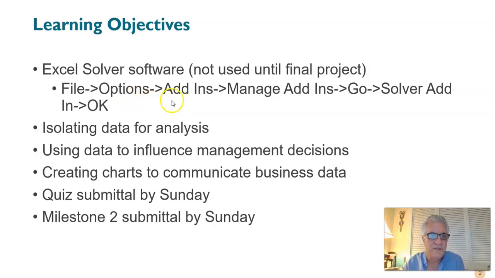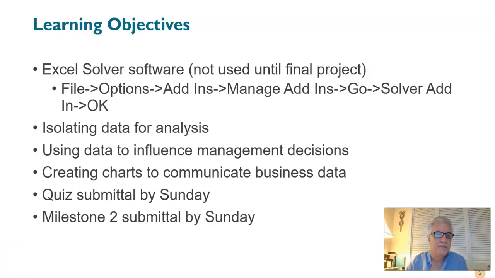So in 365 Excel, you open up the Excel application, you go into File. In the top left corner, down near the bottom, you'll see Options, and then you'll select Add-ins. And then on the add-in screen near the bottom, you'll see Manage Add-ins. Click the Go button to the right of that. A menu will pop up for available add-ins, and you will select the Solver add-in and press OK. It will then enable the Excel Solver software in your instance of Microsoft Excel.